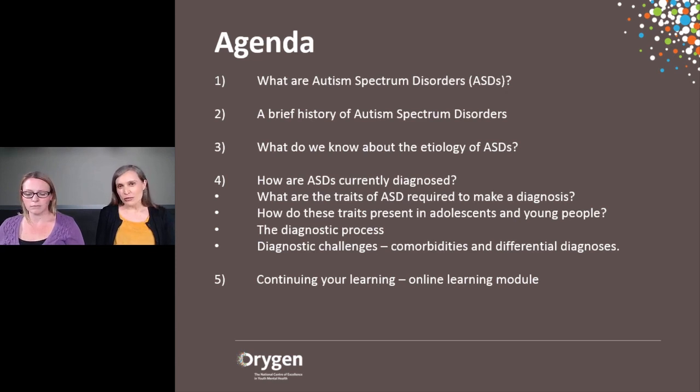And just a note on terminology as well: you'll hear us throughout this webinar using a variety of terms like autism, ASD, autism spectrum disorder, the spectrum, or Asperger's, for instance, and that reflects the diversity of terms that people with autism like to use. So we like to reflect that in our use of language as well.